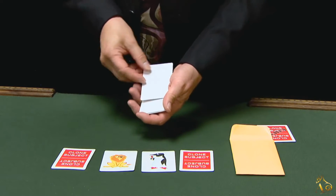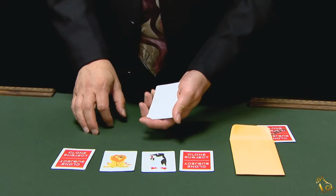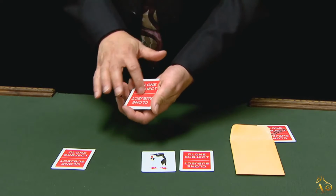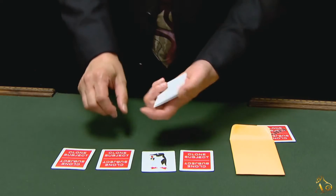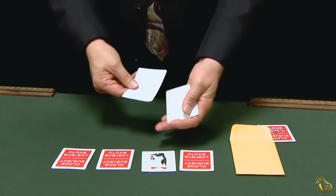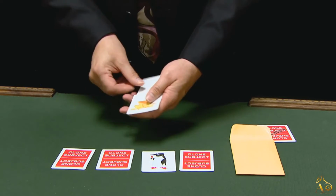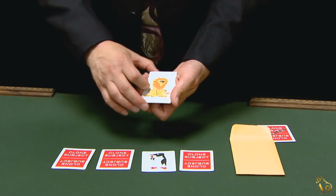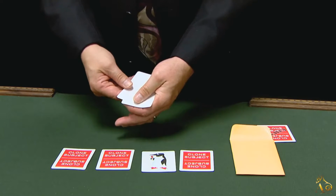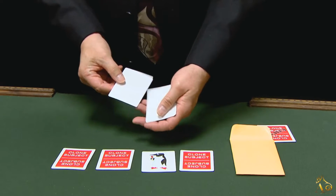The penguin or the lion, it's your choice. The lion. The lion, okay, watch. A little rub here at the front, a little rub on the back to change the DNA. Let's just squeeze the air out of the plates, and the image actually appears right in the center here. That gets me, when it appears in the center. Okay, there's a little cut in the air, and it just seems to fade away.